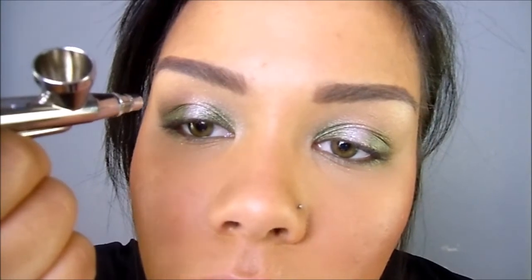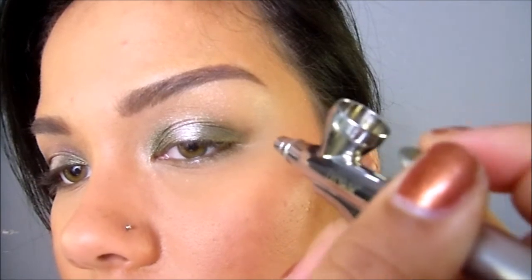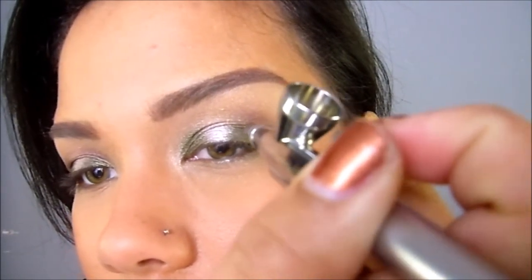So the next color I'm going to apply is going to be to my transition, and it's called Party Queen, which is a nice smoky purple shade. And I'm just going to go ahead and apply that all the way through to my transition. So starting at the top of the outer V and dragging it all the way toward the inner corner of my eyelid, almost connecting it to the Glitz and Glam in my tear duct.